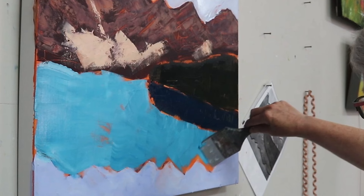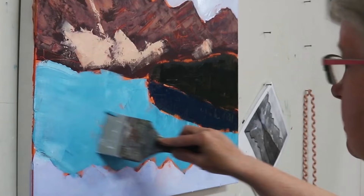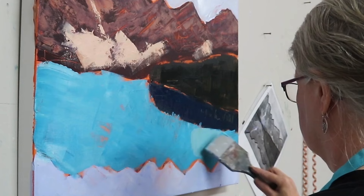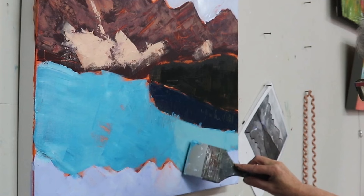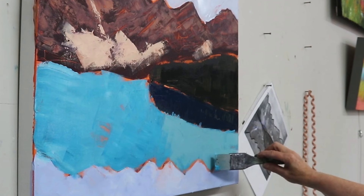Coming back in here, putting in color and establishing the lake area, trying to leave some of those bits of orange peeking through. Still working with a wide color shaper brush and coming in with a lighter shade. This first step of the painting is the block-in stage, where we establish our values and our shapes. You can reduce things down to shapes and focus on each one — it's good to have three to five shapes overall.